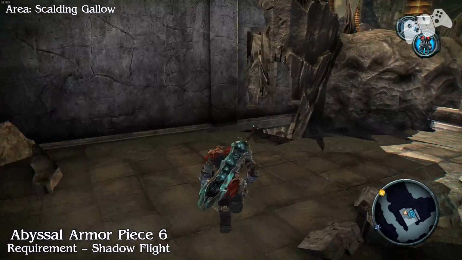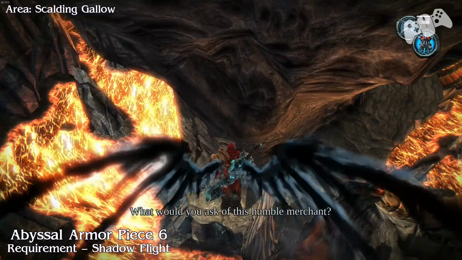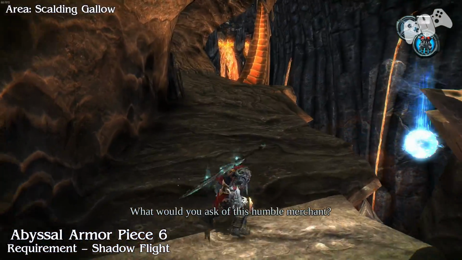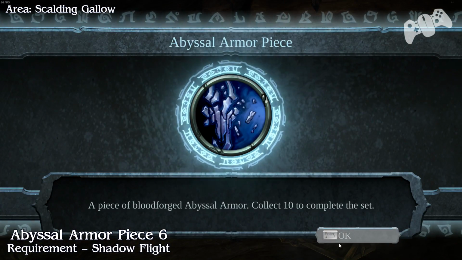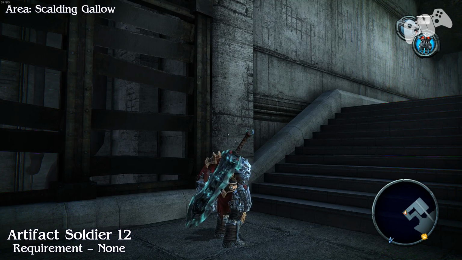So now you want to go to Vulgrim in Scalding Gallows. Right next to where Vulgrim is, you'll see a hole in the building to the left. You have to time this jump right. Jump once, delay your double jump until you're underneath the platform above, then use your Shadow Flight to gain access to this area. This is underneath where Samuel is located.